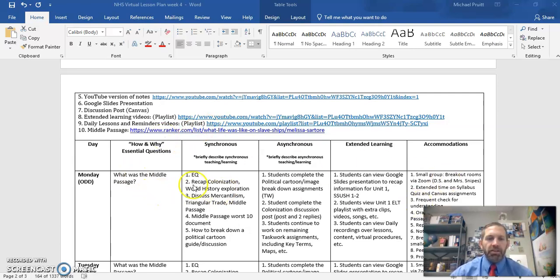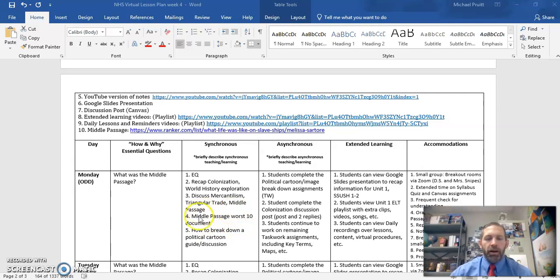You can see this is our lesson plan. Just to quickly point out, here's our essential question for today. We're going to start looking at the Middle Passage and discuss mercantilism and the issue of slavery today. So the plan of attack is we're going to recap stuff from world history that you should remember about exploration and transatlantic trade. We'll talk about mercantilism yet again and discuss triangular trade, the Middle Passage, slavery, and all of the economic issues that we're going to see between the colonies and Europe.